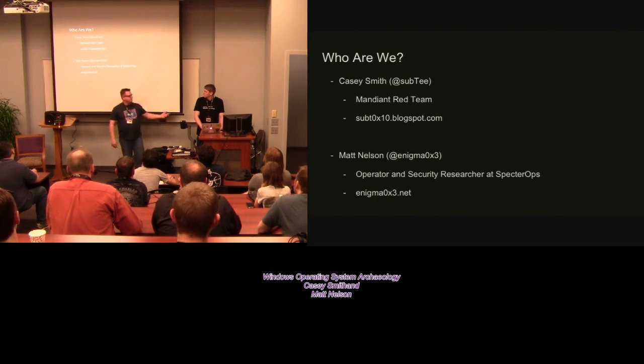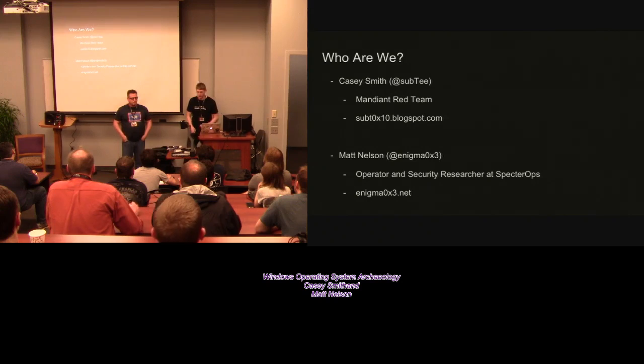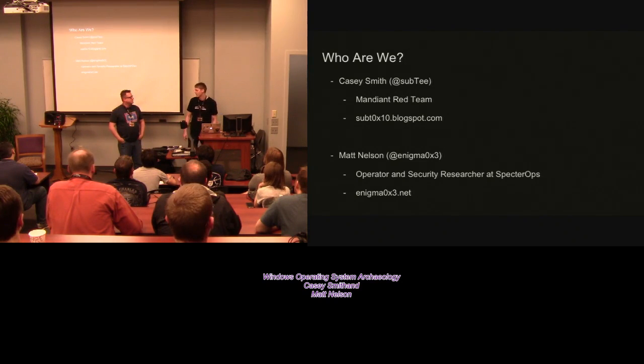And then I'm Matt Nelson. That's my Twitter handle. I'm an operator and security researcher for Spectre Ops. That's my blog. I don't have nearly as awesome of a background as Casey does. I used to be a sysadmin while I was in college, and then I graduated and came to work in security as a consultant.